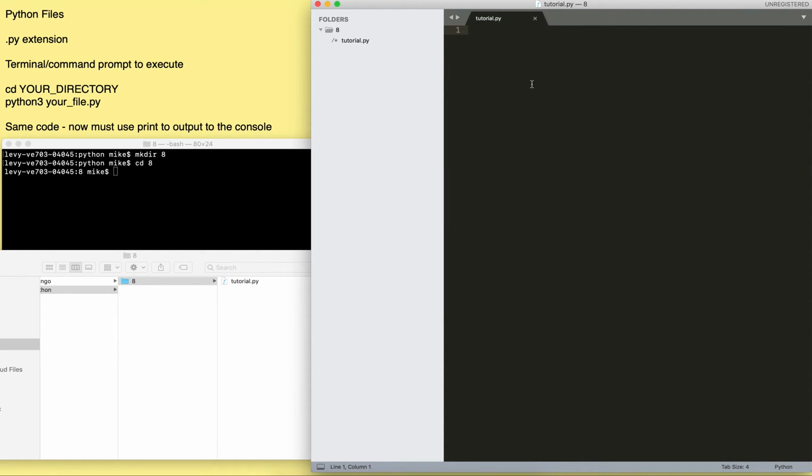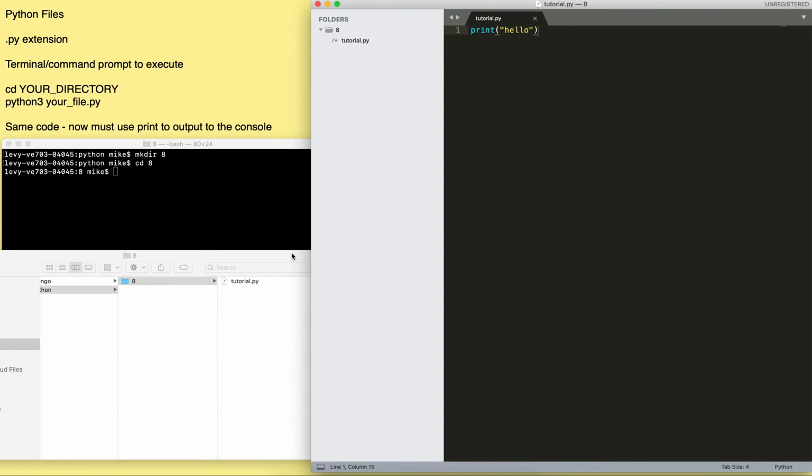So now we can execute code as we normally would. So I can say print hello. Now remember, I explained in the last video, or maybe 2 videos ago, that in a Python file, if I want to output the number 5, I can't just type 5 like I did in IDLE. I have to use the word print because now we're grown-ups here. We have to use the word print for outputting stuff. So hey, I have my program. I wrote it. Make sure you save it. And now I want to run it.